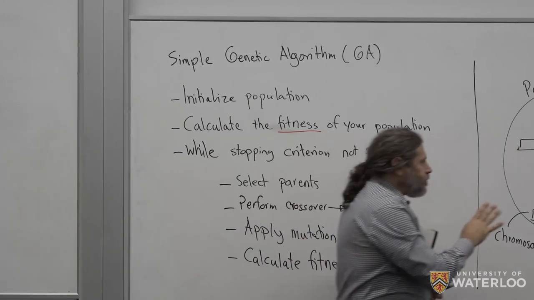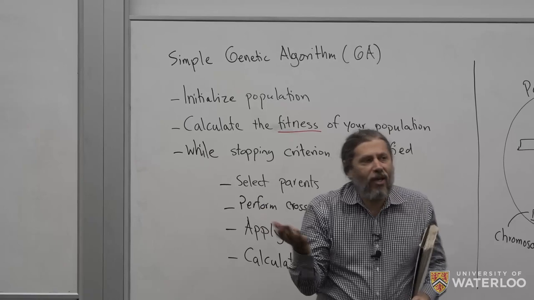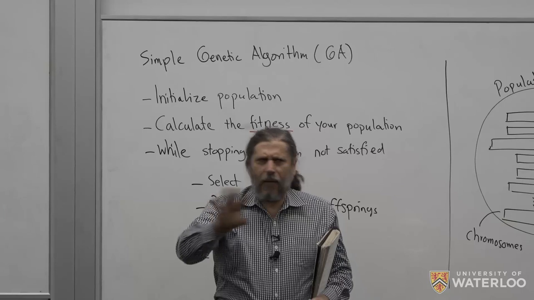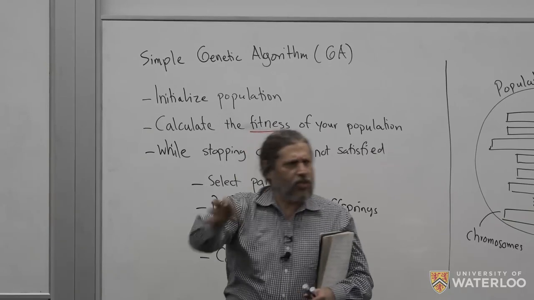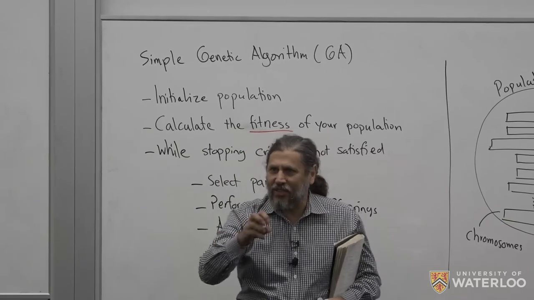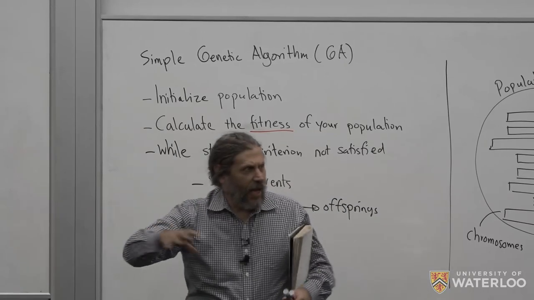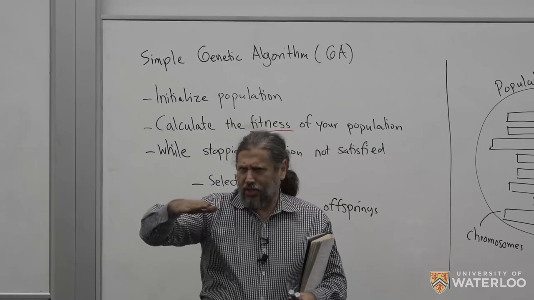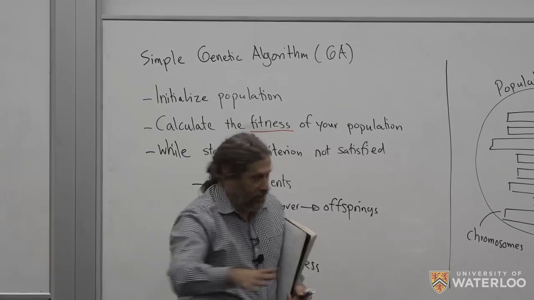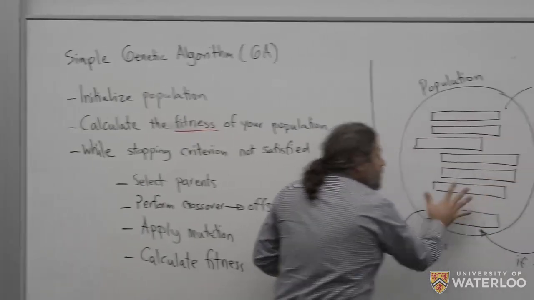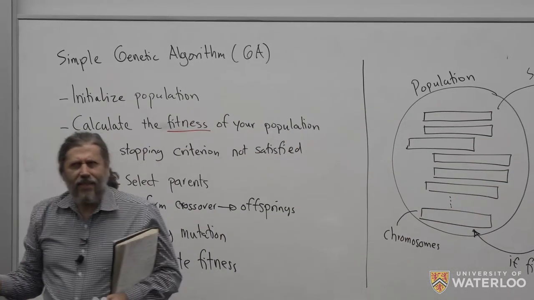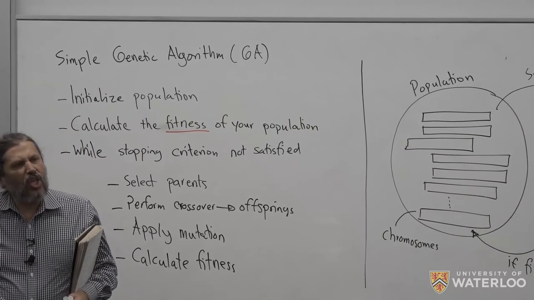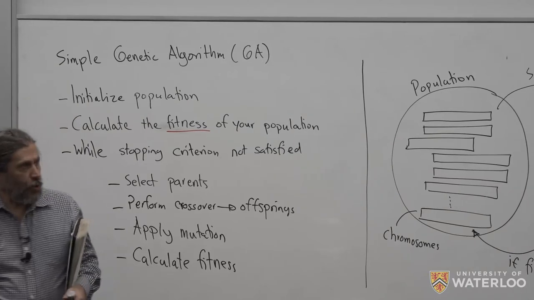So what happens? Over time, only good parents stay. If good parents are green and bad parents are red, you start with a mixture of red and green, and you see that the population is turning green, green, green. And then everybody is green, and then the intensity of green starts to go. Light green, dark green, extremely dark green. Oh my God, everybody's green. So that means now at the end, the fitness of the entire population should be very high. Then you have converged. Then you have a bunch of solutions.